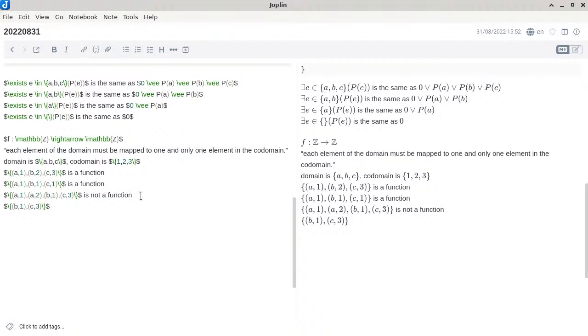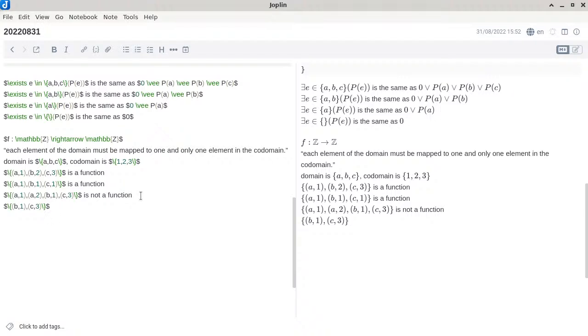Each element. All right, so each element is broken because A is not mapped to anything, but the requirement here says every element, each element of the domain must be mapped. Okay, I don't even care about one and only one at this point because I need every single element in the domain to map to stuff, right? 1, 2, or 3, I don't even care about the one and only one. The fact that A does not appear anywhere within this set means it had broken the rule of every element of the domain.